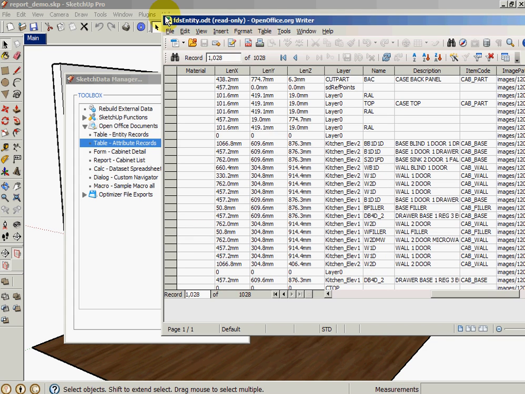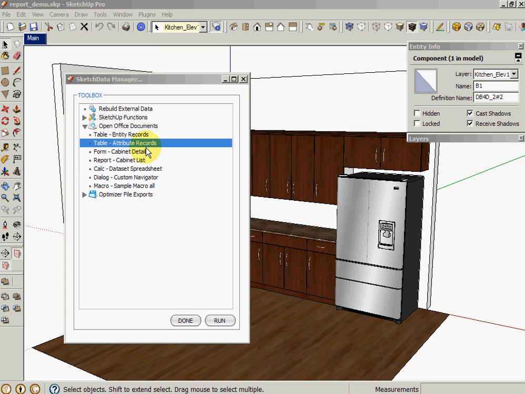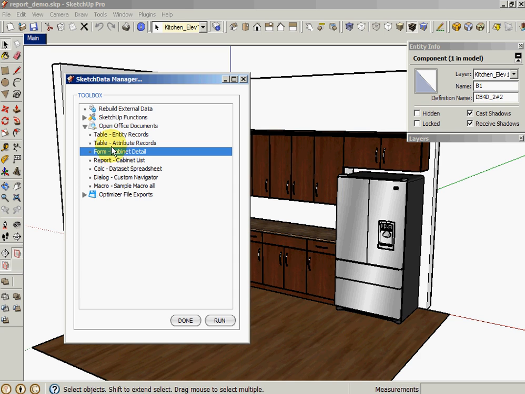So I'll close those forms down, and then you can also create forms that are a little more elaborate with subforms in OpenOffice.